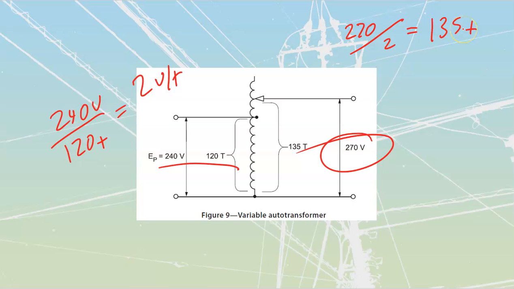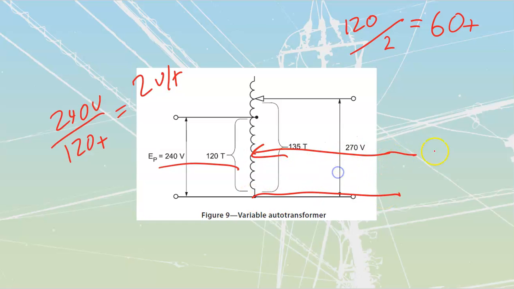You want to try another one that's not in the book, maybe? Sure. Why not? Let's say that we are looking for a value of 120 volts out of it. Okay, we got this 240 volts in. We want to now go to a value of 120. How many turns do we need to move this to? Well, we're just going to take our desired voltage and divide it by my volts per turn set by the primary. So 120 divided by 2 tells me that I need to span 60 turns. So I'm going to take this jumper and move this thing down right over there. That's where I would be tapping off my 120 volts over top of that 60 turns.